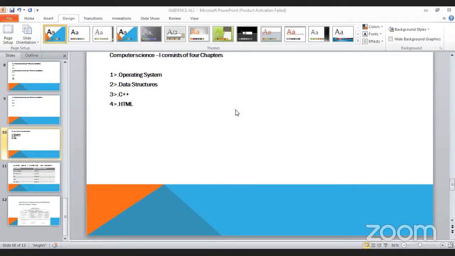Then inheritance. What is meant by inheritance? Then different forms of inheritance, types of inheritance. This is also asked for 4-mark questions.